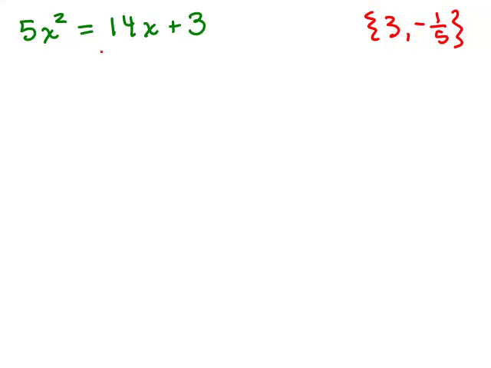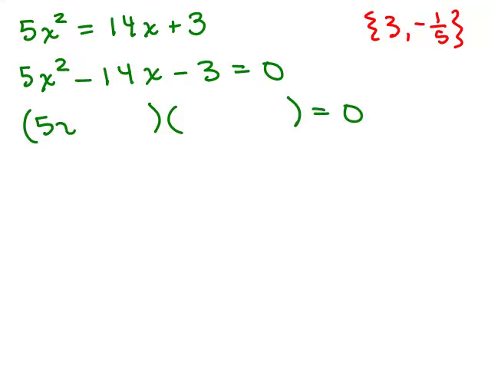This was our original problem. These were our solutions. Let's see if we would have gotten the same answer by factoring. So I'd have 5x² - 14x - 3 = 0, and then we try factoring. I do by trial factors, but you can use any method you want to factor. It's going to be 3 and 1, minus and plus. That's how to factor 5x² - 14x - 3.